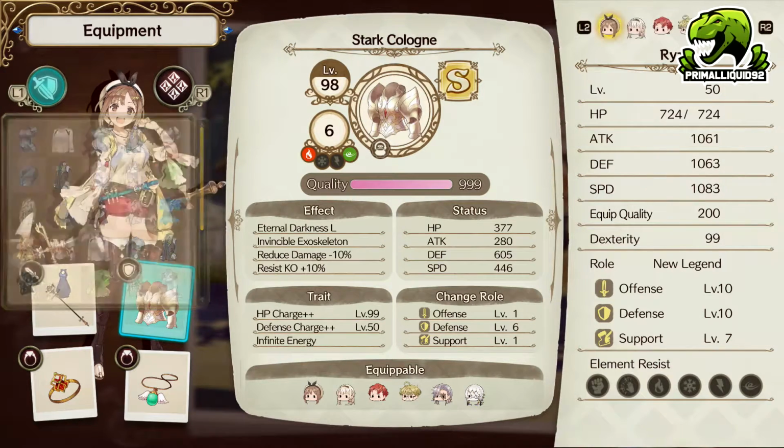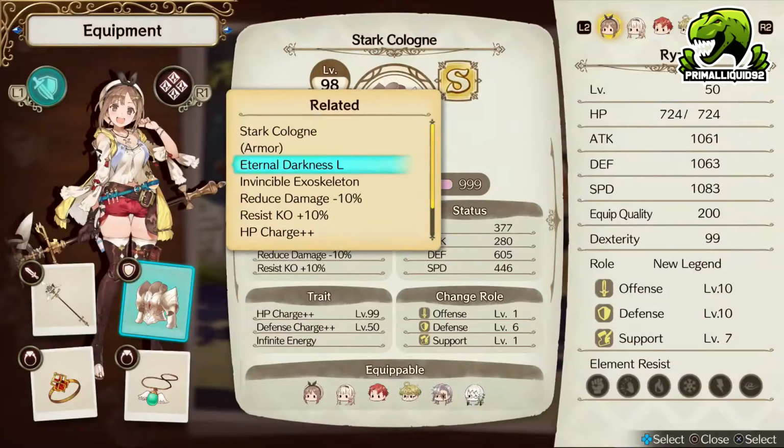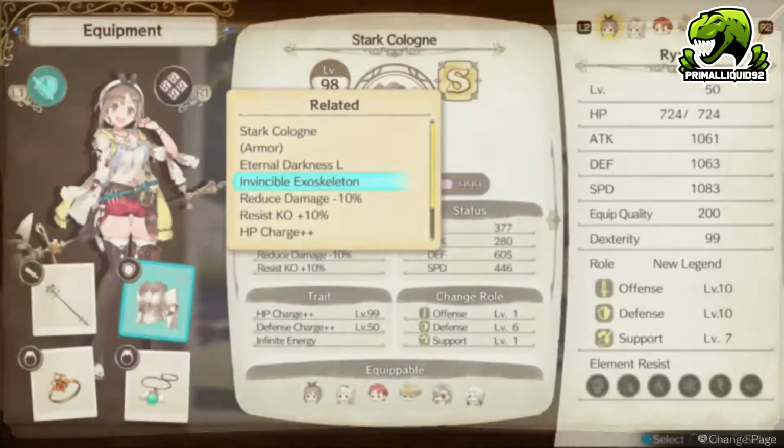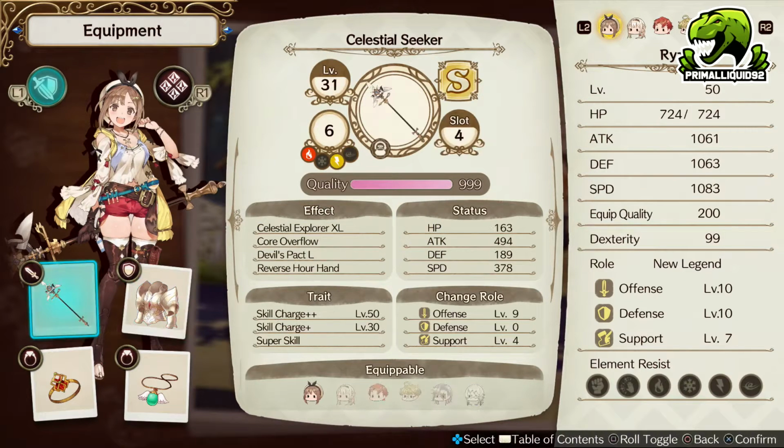And there we go. Let's take a look at the effects. So we have Eternal Darkness Al, increase attack, defense, speed, and status ailment resistance. That is the biggest effect we can get. We have Invincible Exoskeleton, more stun resistance, and heal HP for every action. So we've got some really good passive healing there. Reduce damage by 10% and resist KO 10%. Both very self-explanatory. Reduce damage lowers damage coming in by 10%. And last but not least, we have resist KO, which means we have a 10% chance of not getting one shot basically.